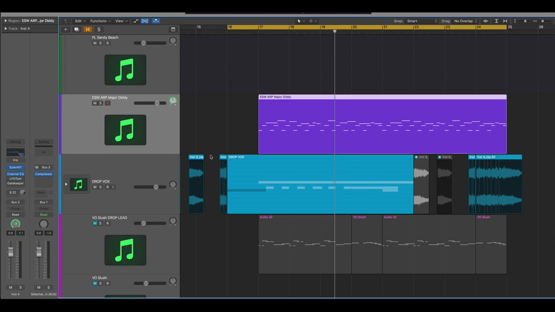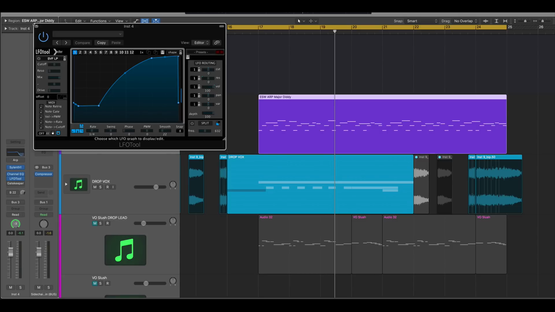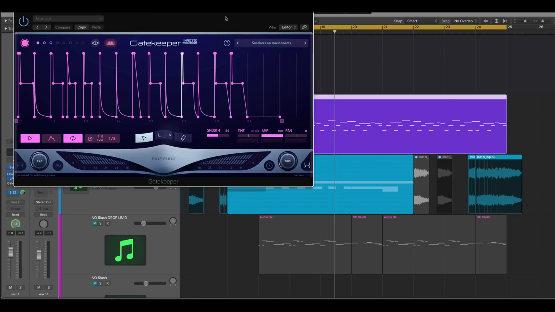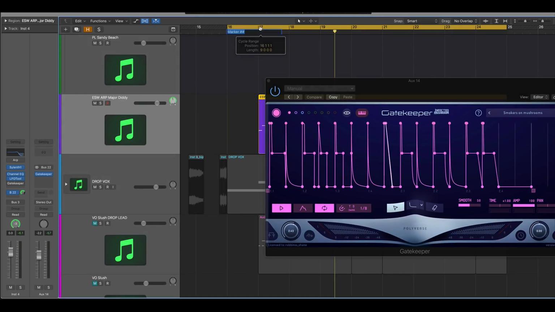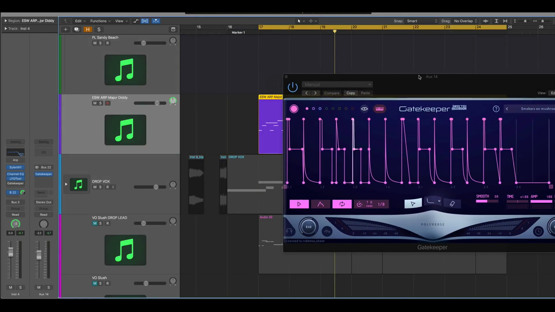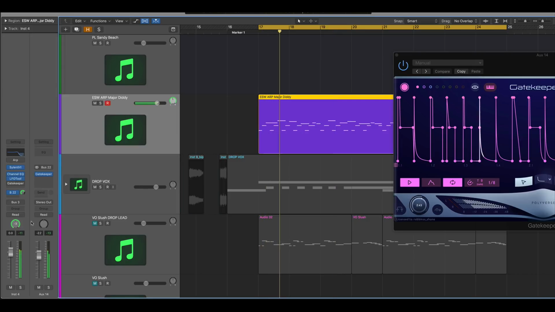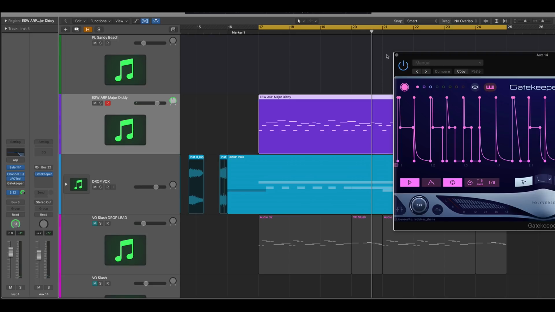All right, and then finally what I can do here is turn on the LFO tool to add a little bit of a sidechain compression type feel. I also used Gatekeeper on a bus to create a really tight, almost gated stutter, but it's a kind of dry and wet mix. Obviously, it's on a bus. So let's solo these. That's the Gatekeeper bus, and then obviously with the LFO tool you can hear that. So let's listen to it all together now.